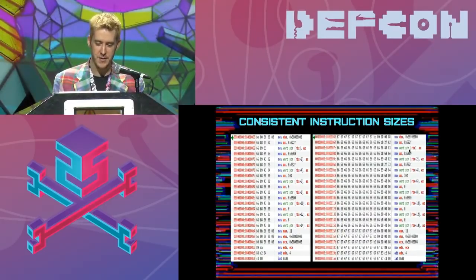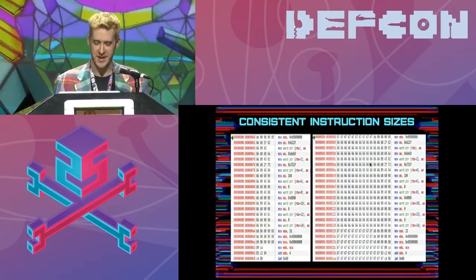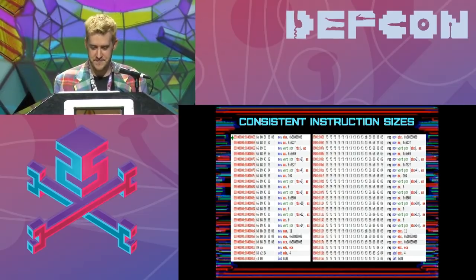It's the same machine code, the same program, the same shellcode. It logically works exactly the same, except it looks like that. So every instruction is 15 bytes, and something about that just seems elegant to me. I love that, because x86 is not a fixed size instruction set. There are some architectures where every instruction is exactly the same size, like that Propeller architecture I was talking about earlier. That's an example where every instruction actually is the same size, but Intel is so confusingly not that, until you do prefix abuse.